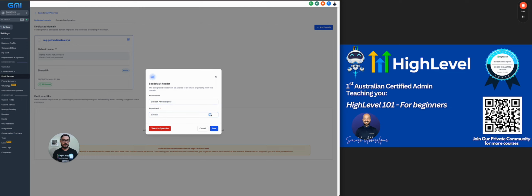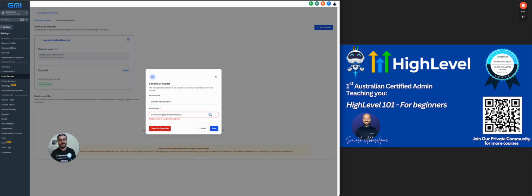and then I say siavash at, and now you can actually mask this subdomain if you want to. So instead of having mg.getmedimadeai.xyz, what you can do is mask it and have it come out of your main domain instead of your subdomain. I would suggest testing it both ways and seeing how your deliverability is. I usually just leave it as it is or mask it, because sometimes Google plays up and says, hey, this sender is coming from actually a subdomain, but trying to say that they're coming from somewhere else.